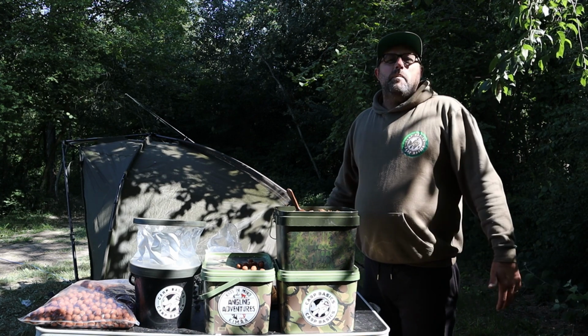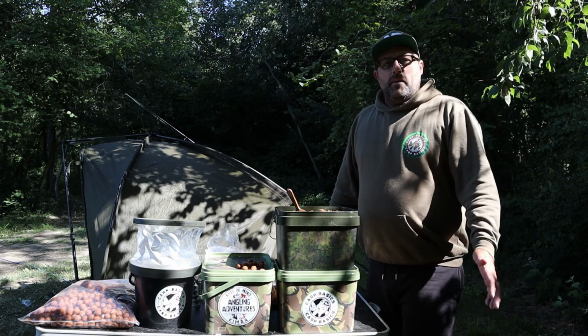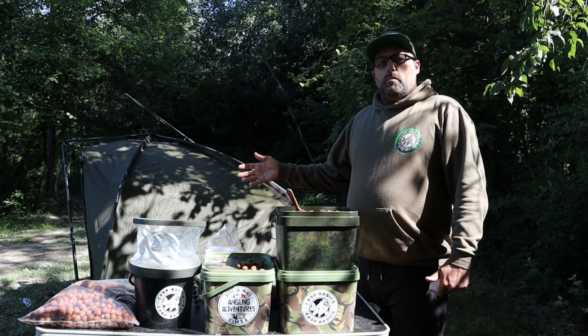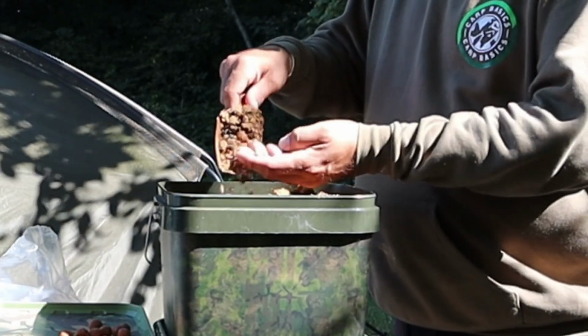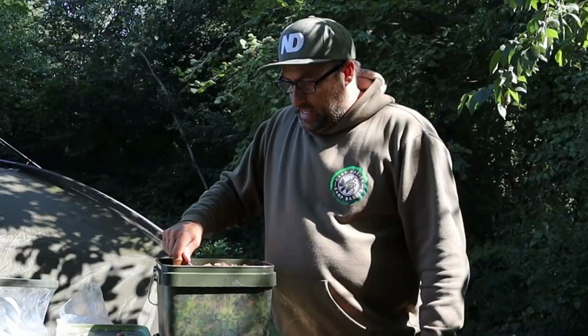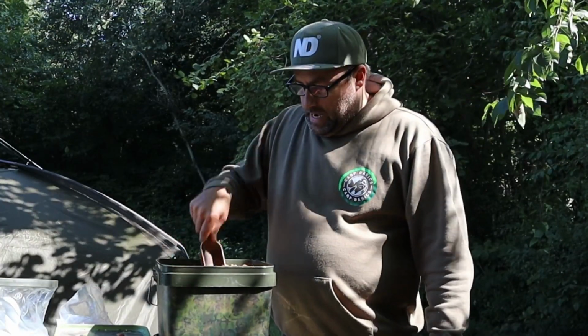So our flavours can be added to the boilies that are on site. I know it's ironic, we're a bait company and we're buying bait and using bait, but that's the rules of the venue. We will abide by those rules. So I'll just talk you through roughly what it is. So at the moment we're just mulching down and crushing up the boilie in the crumb, adding it to the pellet. Three different size pellets, from 10mm, 8mm, 6mm.